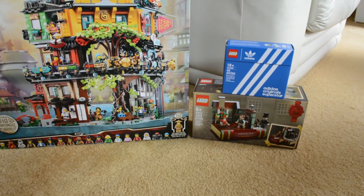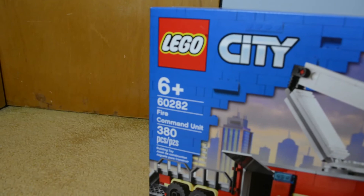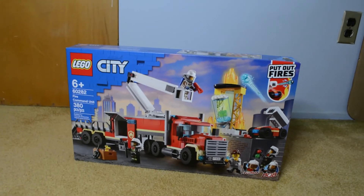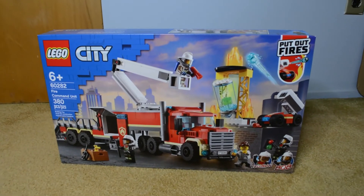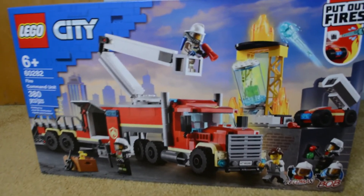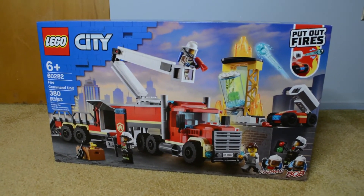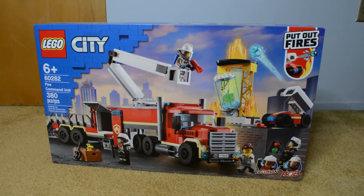Just when I was about to go edit this video, I forgot about this set. This is LEGO City set 60282 Fire Command Unit. This was not part of the double VIP event — it was purchased at the beginning of July. It's one of the sets LEGO offers each month that gives you double points, and this was one of them for July. I love this fire truck — it looks pretty cool, especially with the ladder. I specifically chose this set because I wanted the firefighter minifigure for something I'm planning to do later, so stay tuned.